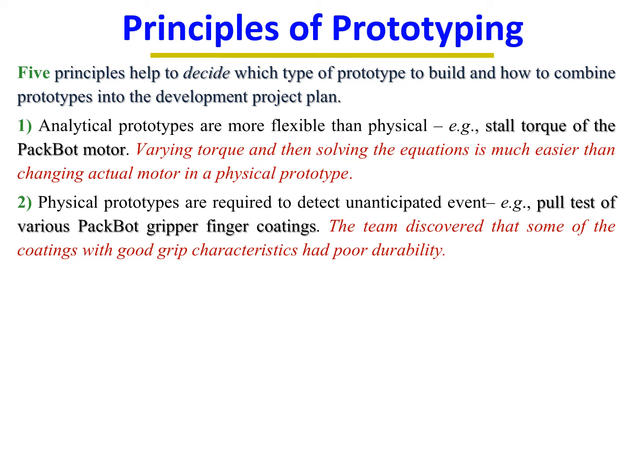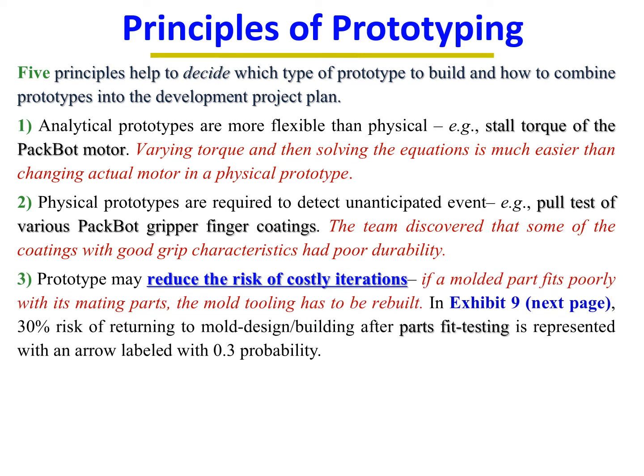That gripping, right? So you have to coat with something. If this is this type of paint, it will not be good for gripping. If this is this type of paint, it is good for gripping. But this one which is good for gripping, when we do some tests, after a few tests it failed. So it is not durable. It is good for gripping, it is not durable. So these types of things you cannot do with equations, right? So one principle, another principle.